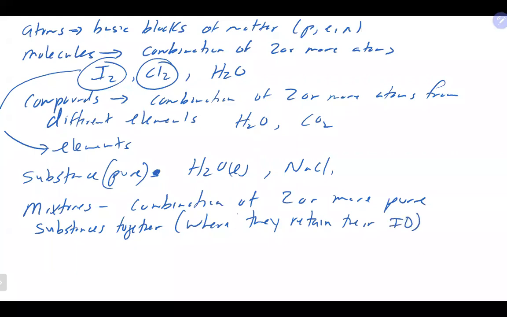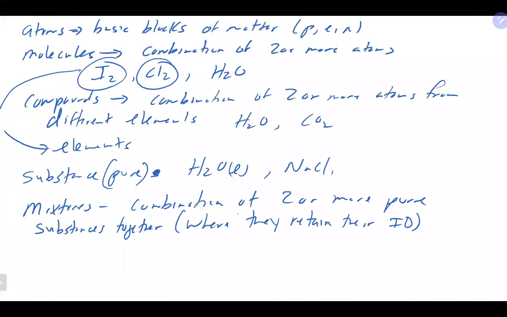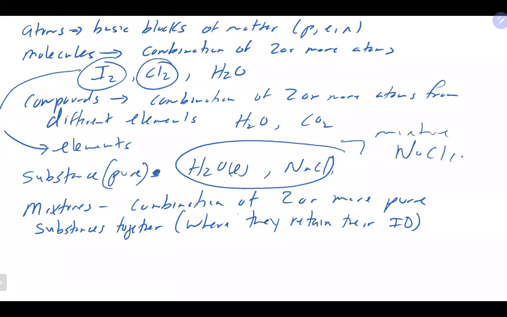So even though it may look like everything mixed together, something disappeared, something went away, when you do make a mixture, it is only a physical change. It is not a chemical change. And a pretty simple example of that is basically taking these two together. We take these two pure substances and we mix them together, we get a mixture of sodium chloride solution.